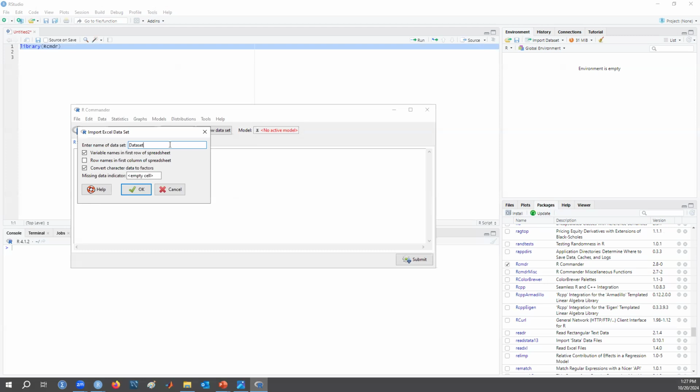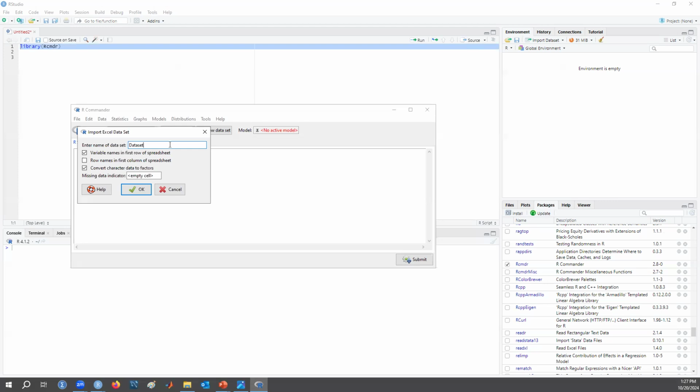And then you'll need to choose the name of the data set, or which you'd like to refer to the data set as once it is imported into RCommander. So if you're unfamiliar as to how to perform these steps, go ahead and watch the video related to such in the playlist, Introduction to Statistics. You can find it in this channel right here.